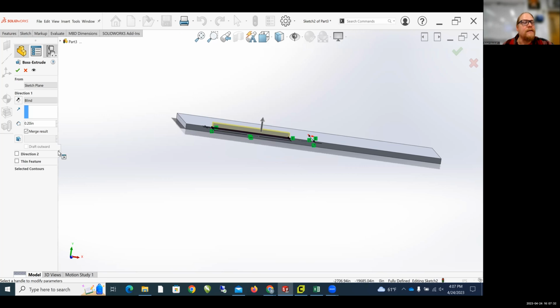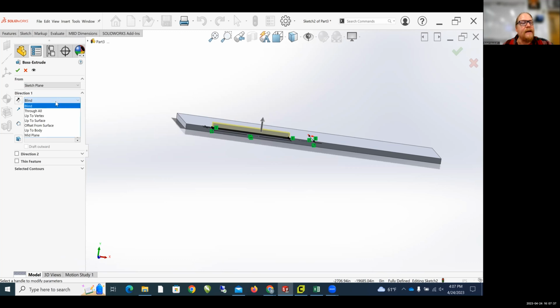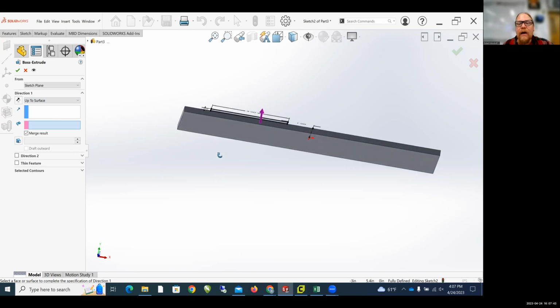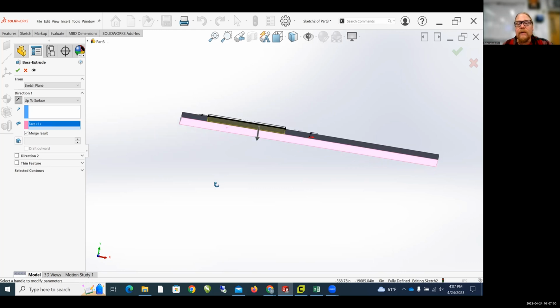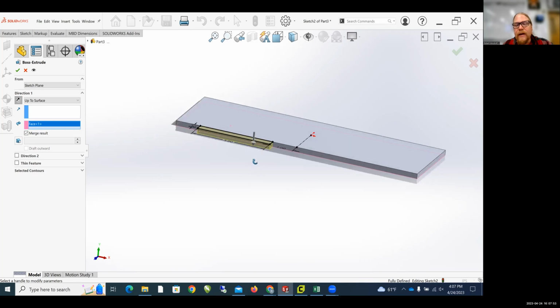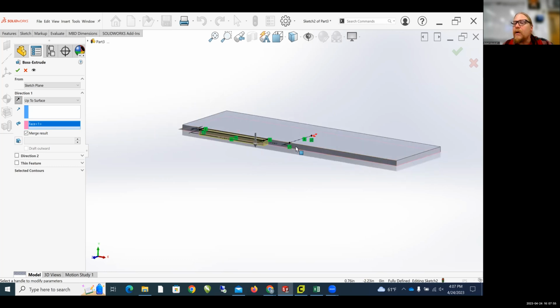So I'm going to come over here to this feature tree on the left-hand side in the Boss Extrude menu, and I'm going to change blind to up to surface. Okay, and then I'm going to hold that center scroll button and move this down and then click on the bottom surface of that original base that I made. And now look what it's going to do. It's going to extrude down into the depth of the cardboard or to the depth of my base itself. This is really useful because if I go to change the width of the cardboard later or the width of the base, it'll automatically change the tabs with it.